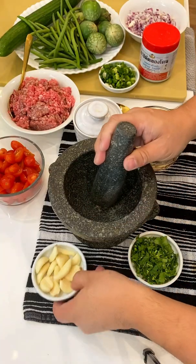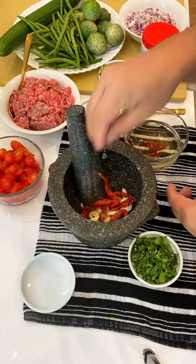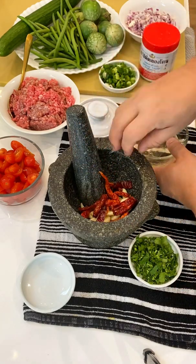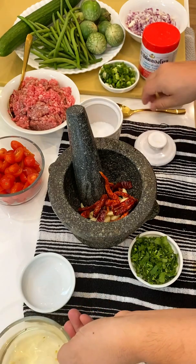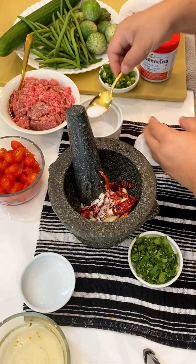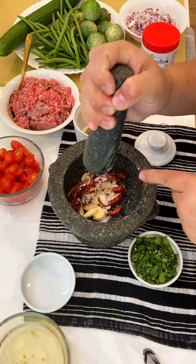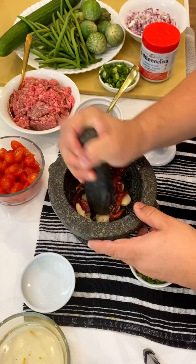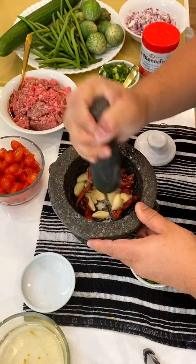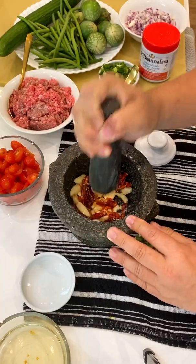The first thing I wanna do is make a little bit of a paste with my dried, rehydrated Thai chilies and some garlic, okay? I'm gonna take a little bit of salt to get that going. I'm gonna use the coarseness of the salt to kind of grind everything up. Okay, so that's garlic, Thai chili peppers, and salt. And I'm basically going to get this going, break it all down.